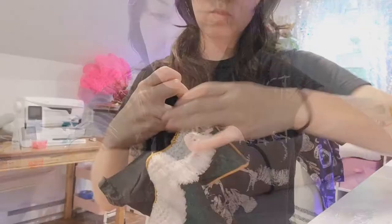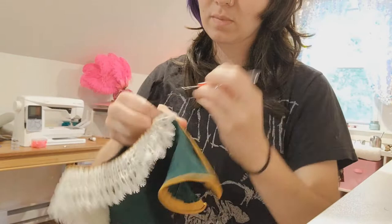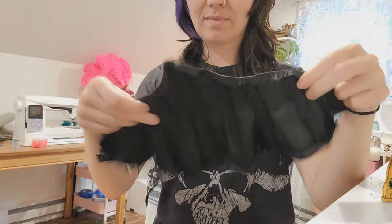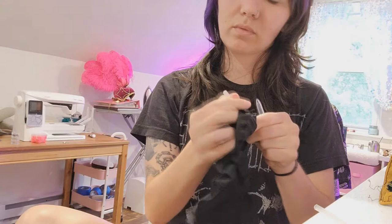The first step is I'm actually cannibalizing my old neck corset because I did make some modifications to that pattern when I first made it. So I don't want to have to go through all of those steps and instead I can just rip apart the old one and reuse those pieces. I had to start with removing the eyelets and then taking off the lining. Since this is a structured piece, I did add boning when I first made it, so I also needed to take all of that out and set those pieces aside to see if I could repurpose them. I ended up only being able to reuse a couple of those pieces, which saved me a little bit of boning.